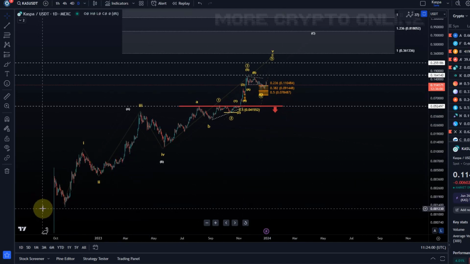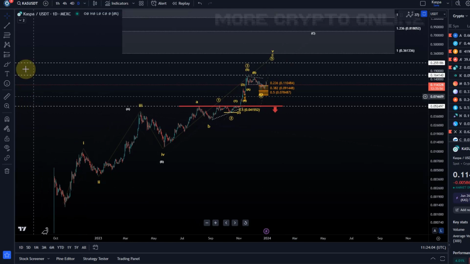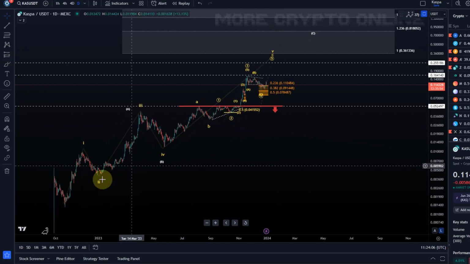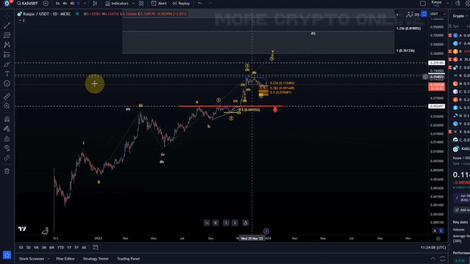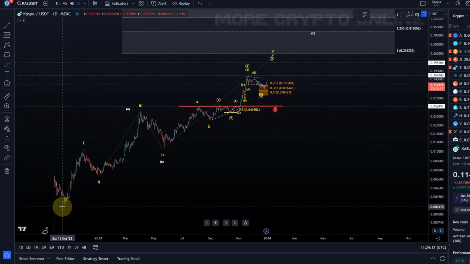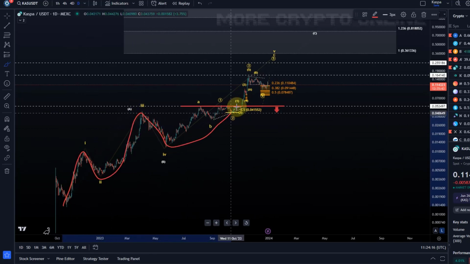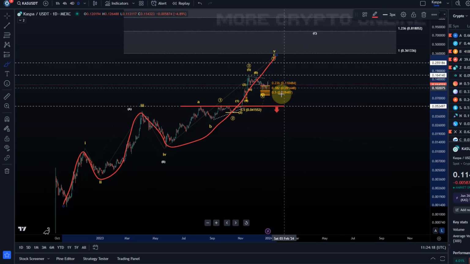Obviously, we have a chart here that is in an uptrend, and I have this scenario of a diagonal pattern that's unfolding. There are two main reasons why I'd like to change something. First of all, in the diagonal, which is the yellow wave count, we have a wave 1, a wave 2, a wave 3, a wave 4, and the wave 5 is very extended. Not invalid, but getting a little bit unrealistic. So that's one reason why I'd like to make a change.